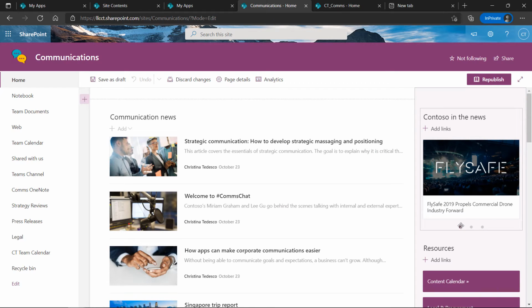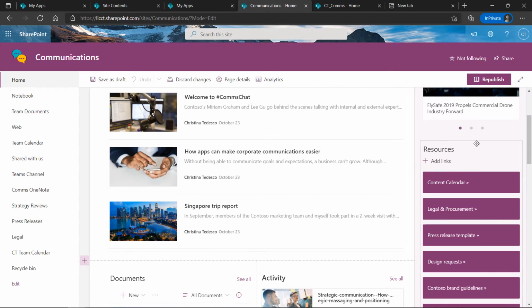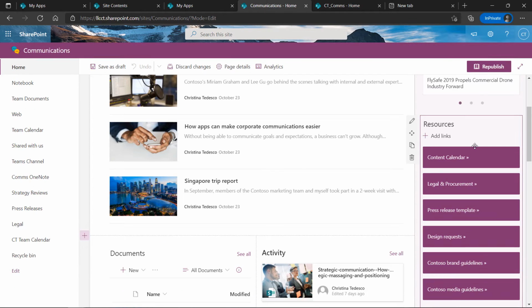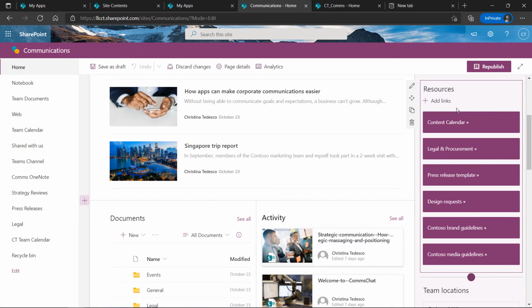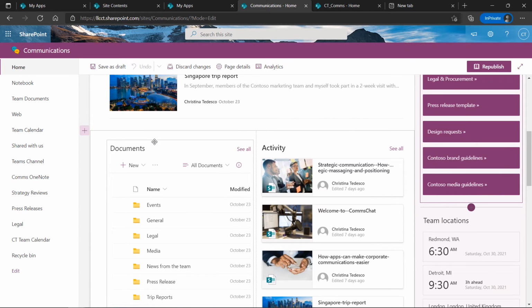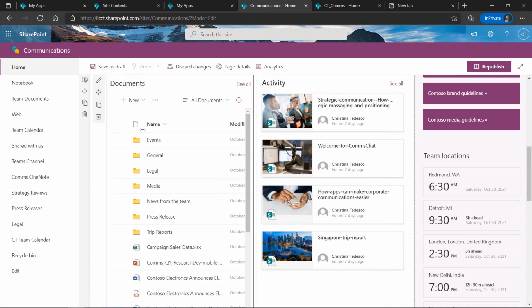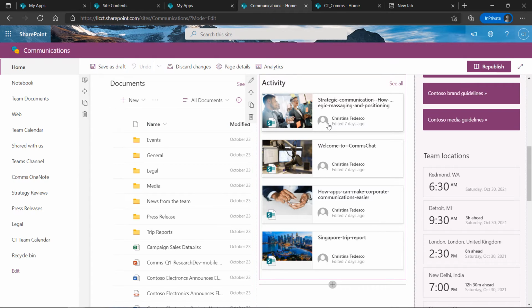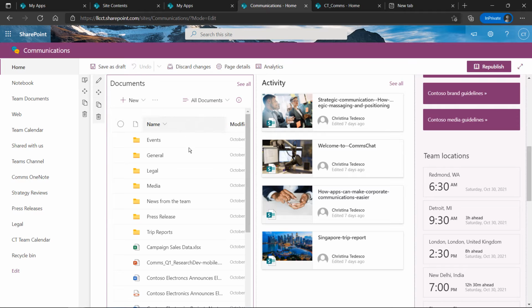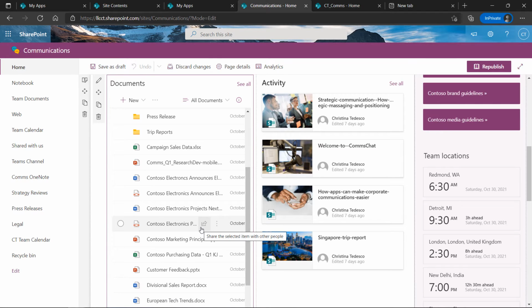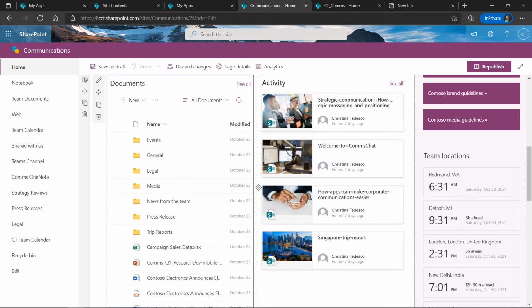Over here on the right-hand side is a different section that connects to different information, more specific than what's in the list applet in the center. On the right-hand side, I have a resources part that shows a list of links that's over here to access additional information for my organization. And then down here on the bottom, this section is a documents list, and this section is an activity list. So if you click on it, you can see the container frame or the section frame that you set up when you create a section or a column in your web part. And then what you do is you pick the type of content that you want in that section.